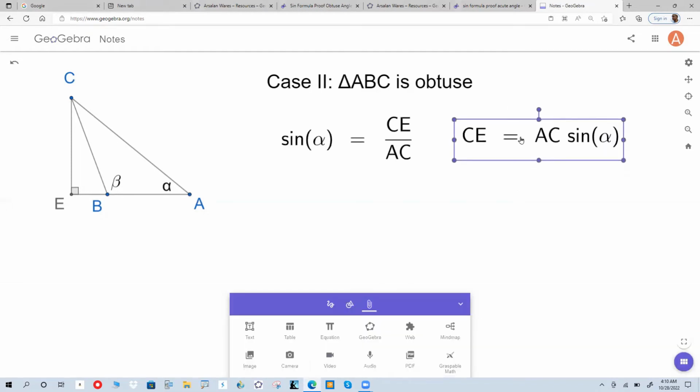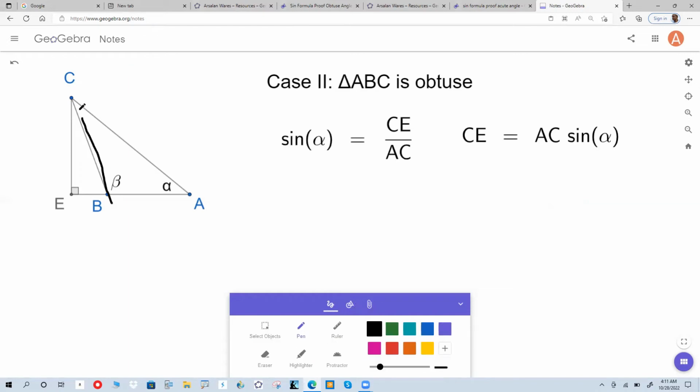I get the following. Fine, let's save it here. Now I'm going to look at triangle BCE, right triangle BCE, and the right angle is at BEC. BEC is the right angle, and I can use that right triangle. If you really want to be particular, this is the triangle I'm working on, okay?